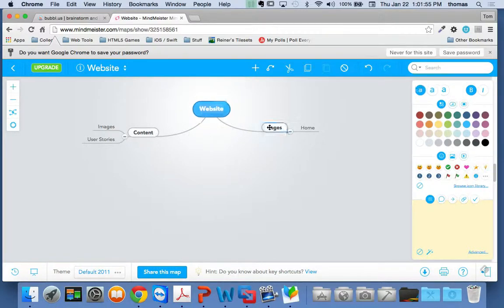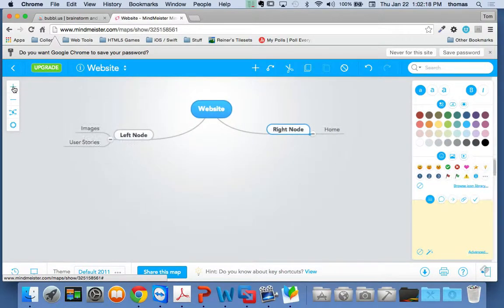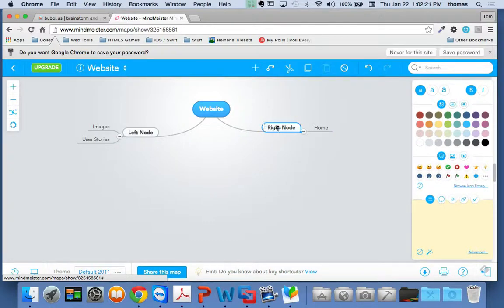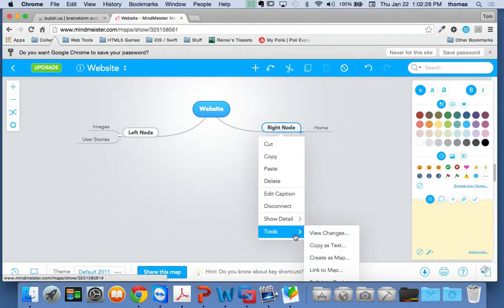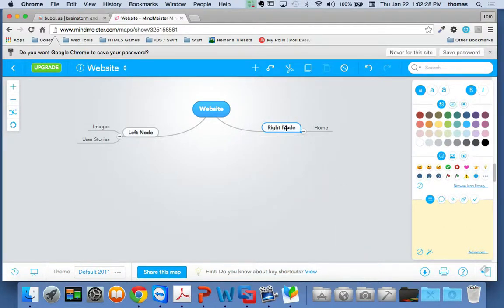It's free, so I can say in here would be a right node, as an example, and this is a left node, and then from there I can add additional nodes. And the great thing is you can drag and drop. I can make it smaller or bigger, and if you watch how the things work out, I can add additional levels to this, just like I normally would.